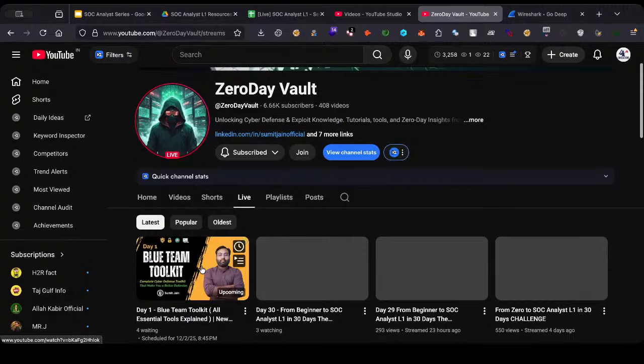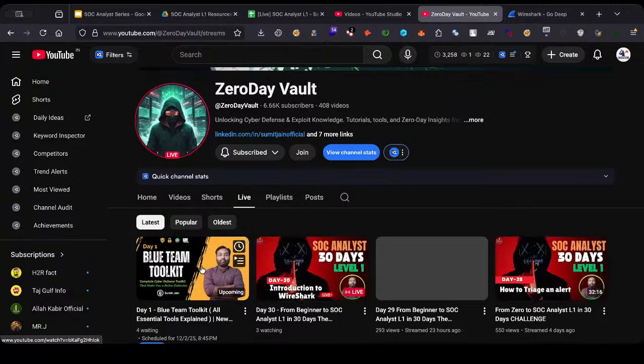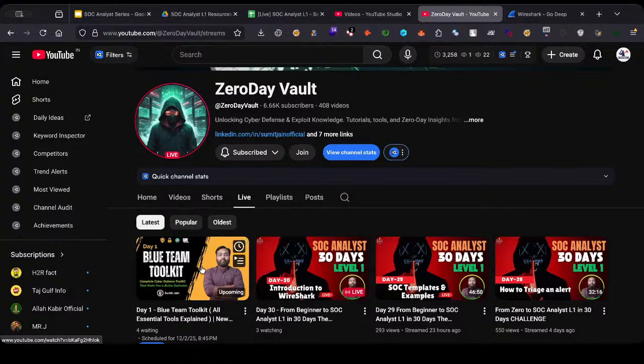In blue team, every tool you need to learn or know as a blue teamer, as a SOC analyst. Today's session was an introductory session, and from the next sessions we are picking one tool every day, talking about it, using it, and learning all the tools we have in the blue team toolkit. So make sure to join that stream also.